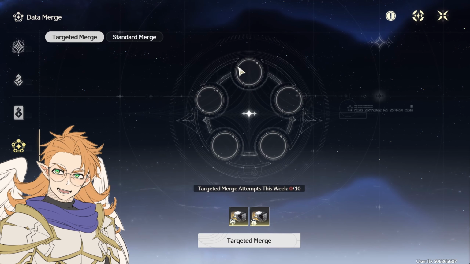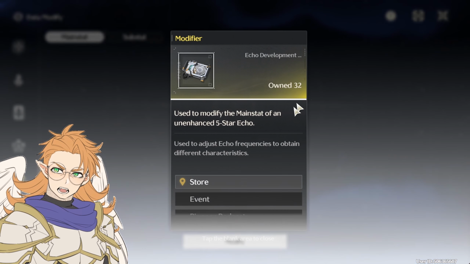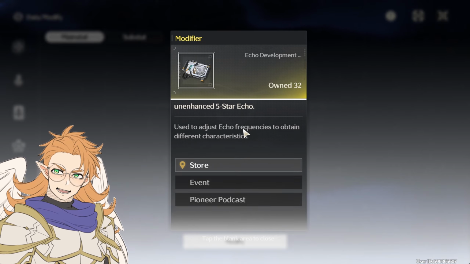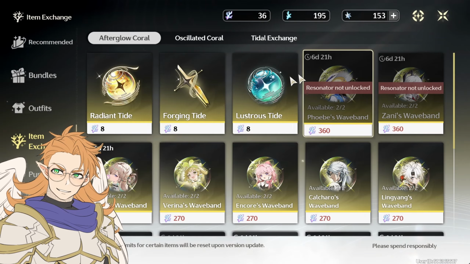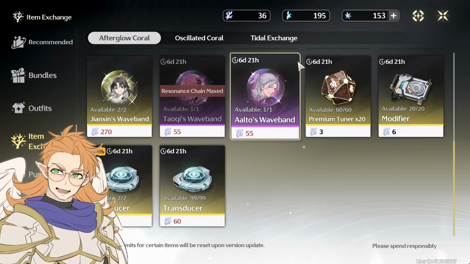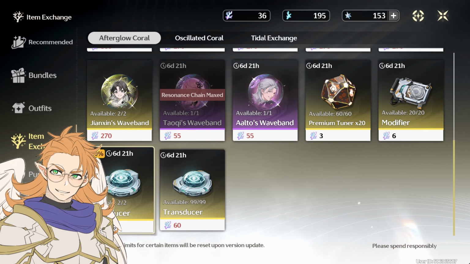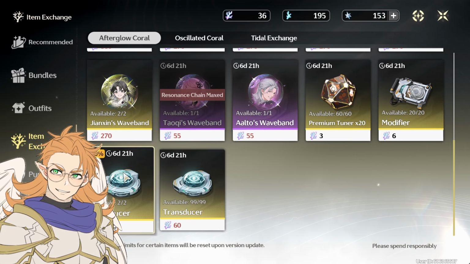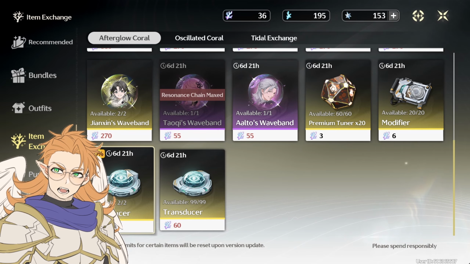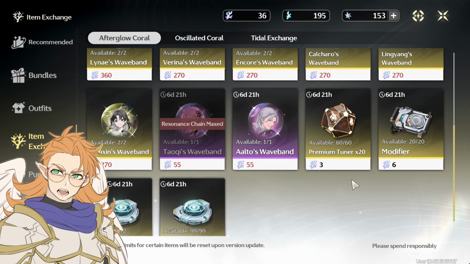Next, we're going to talk about modifiers. These can be gotten from events or the rebate store, which is the way a lot of players get these. You can buy them for Rainbow Coral. They're down here. You can also buy transducers for Rainbow Coral down here. This lets you reroll one of the stats on an Echo to try and get it perfect. I do not think it's worth 30 of these, but that's up to you.